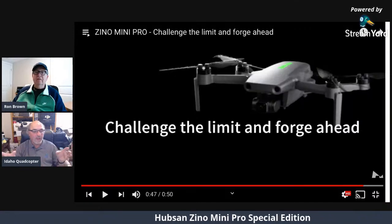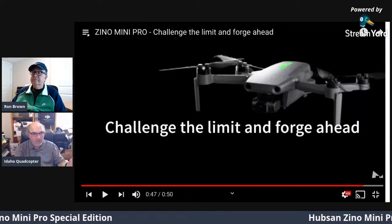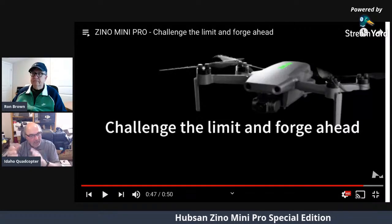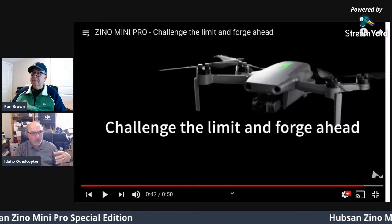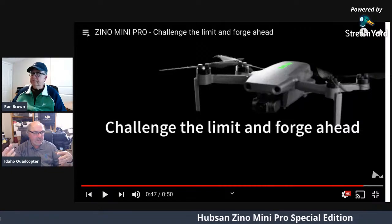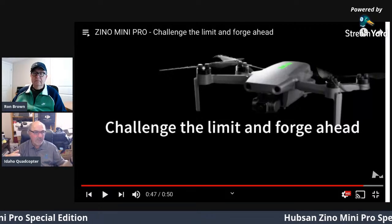It'd be a home run, and we should also touch really quickly, Ron, on why that 249 grams is important. I think probably most of our viewers already know, but it's worth talking about. It is important in the U.S. If you're a hobby drone pilot, you don't have to register it then. But it's more important, I know, in the U.K., for instance. There's a lot of things they can do with a sub 249 gram or 250 gram drone that they cannot do with other heavier drones. And in Canada, it's a big deal too.